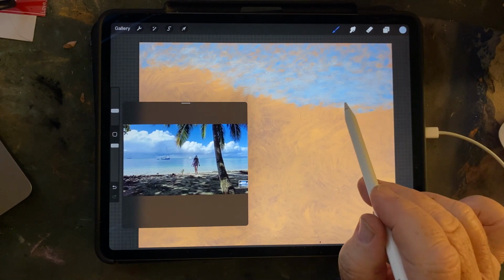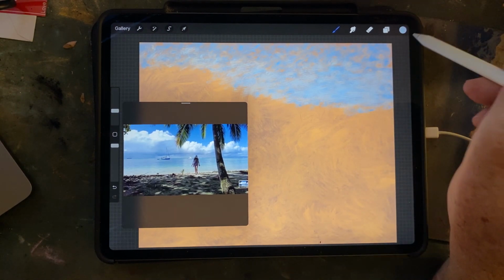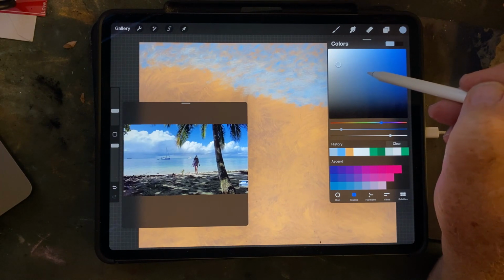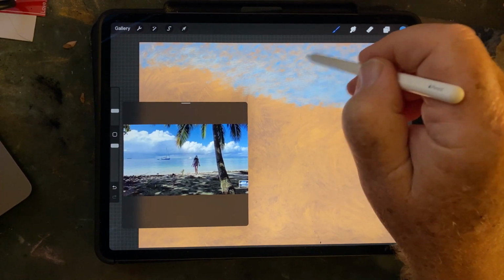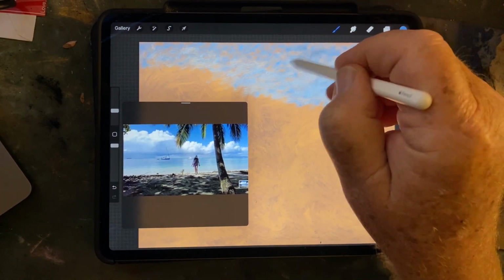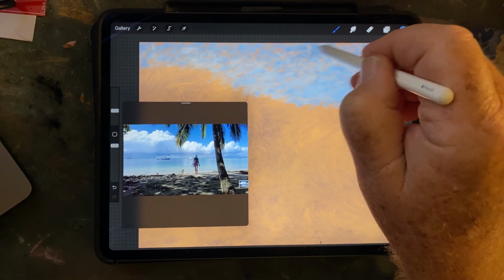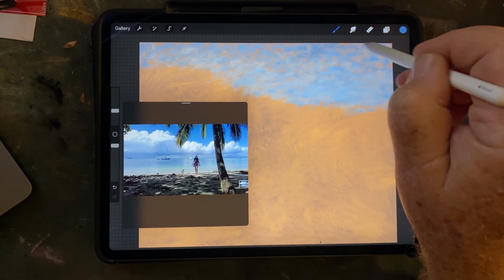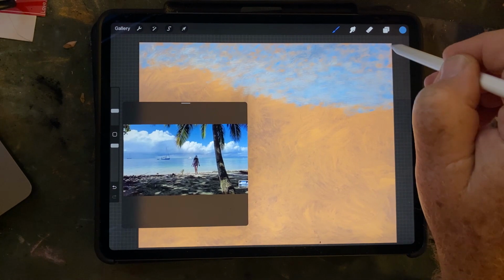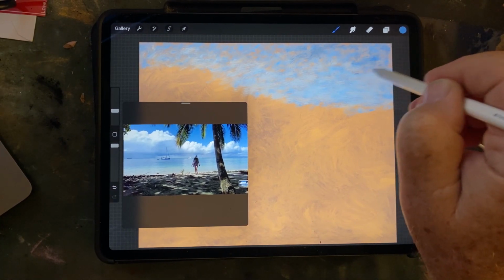All right, now you see how that's a little bit lighter? That's nice, right? But I'm now going to make it a little bit darker for the top. Just a few places, doesn't have to be everywhere. And this is what you would do with traditional paint also. You would make decisions based on what you like.